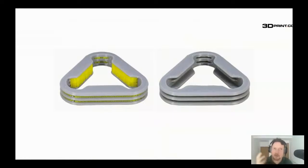So Elchem has announced that it has a support material, and now Lynxter has announced that it has a support material. So either Lynxter is using the Elchem material, which may be the case, which is good, or another vendor is also introducing a support for silicone printing material, which is even better for all of us. So both of that is wonderful.